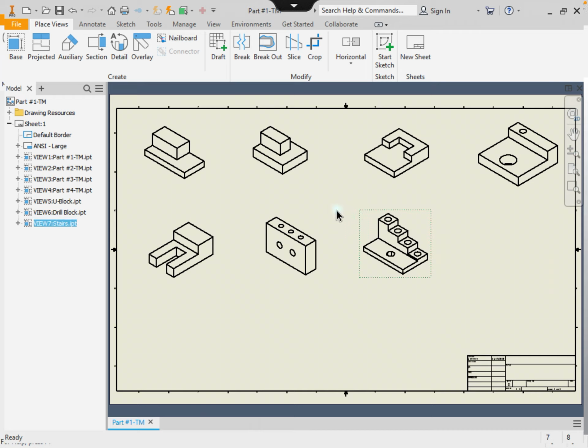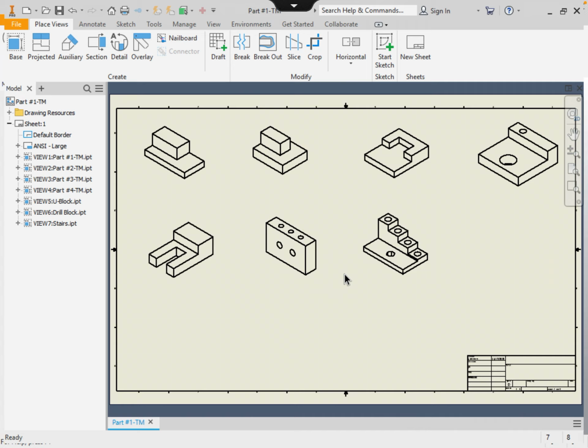Now once again with your stairway, if your stairway is kind of done or partially done, I still want to see all your evidence for all your effort. Okay? So if it is partially done, but you don't have these holes on the top of the stairs, that's fine. I still want to see it on here. If all you have is just a sketch that we started out with the stairway, that's fine. Put your sketch on here. I still want to see all your evidence of everything that you have attempted.